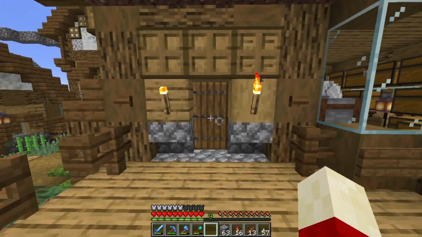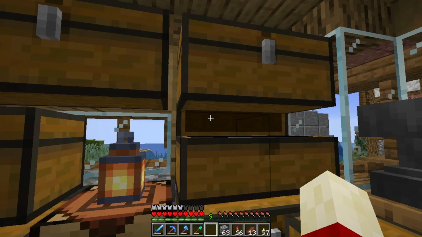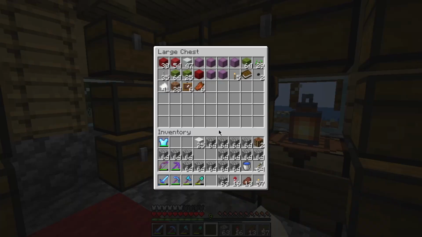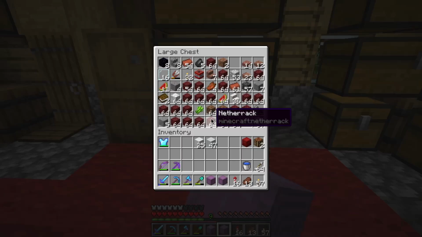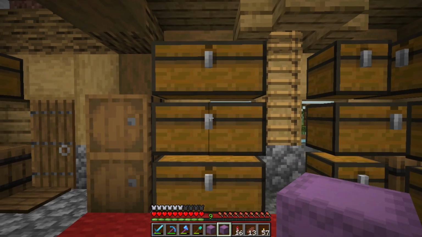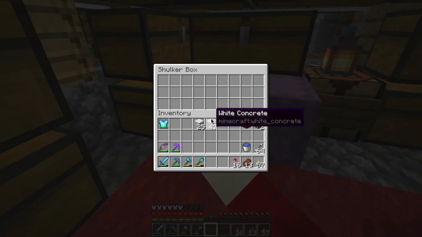But yes, I have a bunch of materials. I think we are going to make this dome a very light color. Let's see, where's my concrete? So maybe white concrete mixed along with some gray concrete might look pretty cool. We also have a bunch of basalt and deepslate and tuff. We have some smooth stone, andesite. So we're going to be using a lot of the cleaner looking blocks along with concrete, a lot of the grayscale blocks to make this dome. So I'm going to go ahead and get everything prepared, and then we're just going to start building straight off the bat.